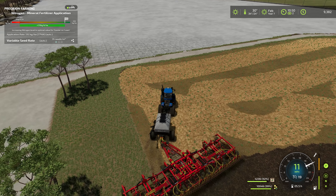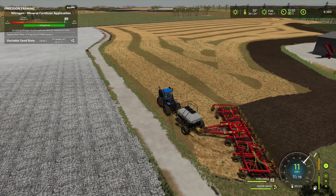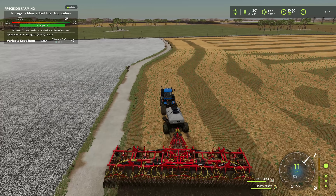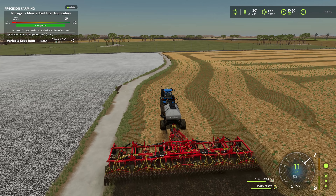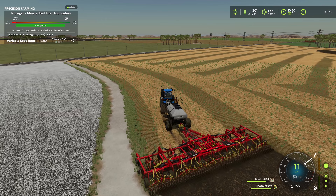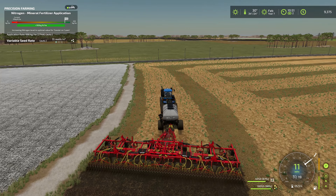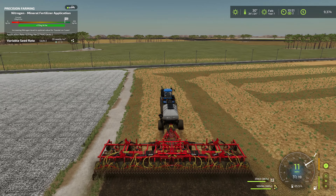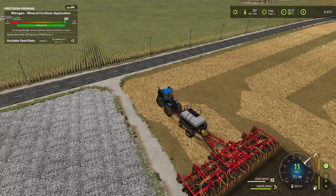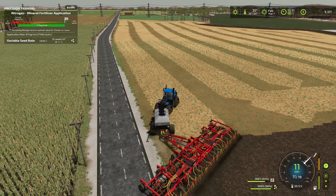As I say that, the first thing I do is roam over to the grass field. It takes me about a minute to get used to driving the articulated tractor, especially with the drill being the second implement behind us. Once you get a feel for it, it's not too bad. As I did mention a while ago, I wanted to upgrade the drill — but that was at the point of thinking we'd be buying more of the bigger fields.